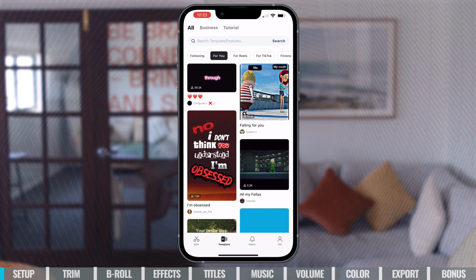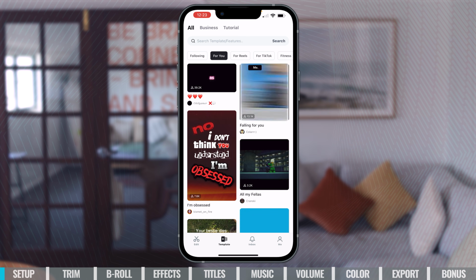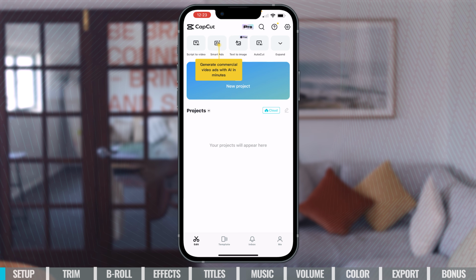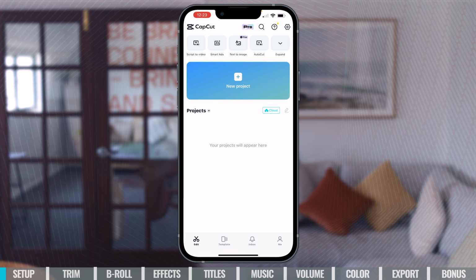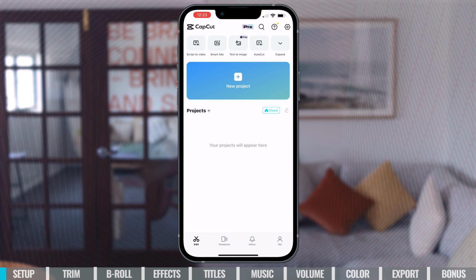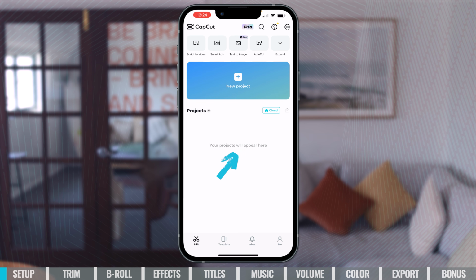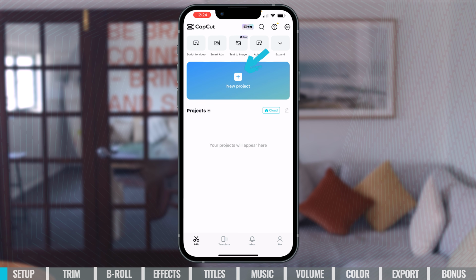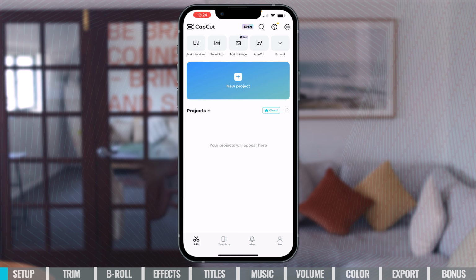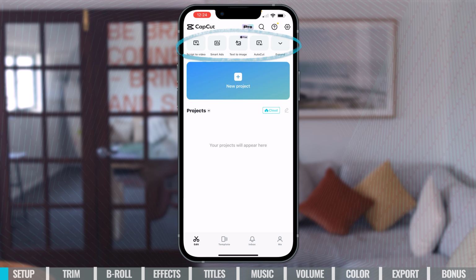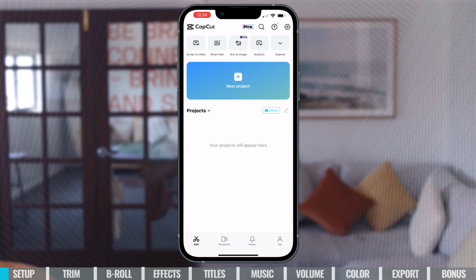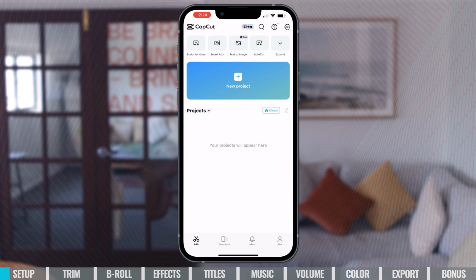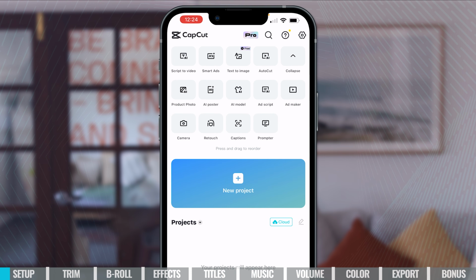It will then send you to this screen, and then what you want to do is navigate to Edit down the bottom left-hand corner. So then on this screen, we'll be able to see all of your current projects and previous editing projects. We know this is our first time, but they will appear here if you've been on CapCut before. We've got this big button here to create a new project, which is what we'll be doing in just a second. But up the top here, you can see a bunch of extra tools and things that are built into CapCut. It's awesome how fast they're building this out, and there's even more if we hit expand, and we can see them all in here.